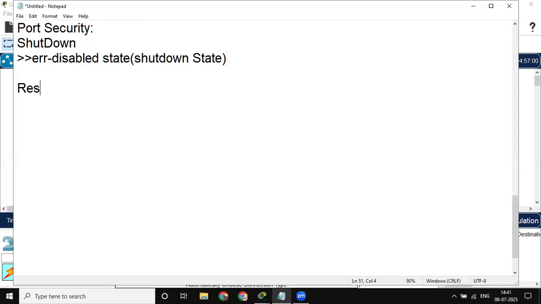Next mode is restrict. If violation occurs, the port will not go down.